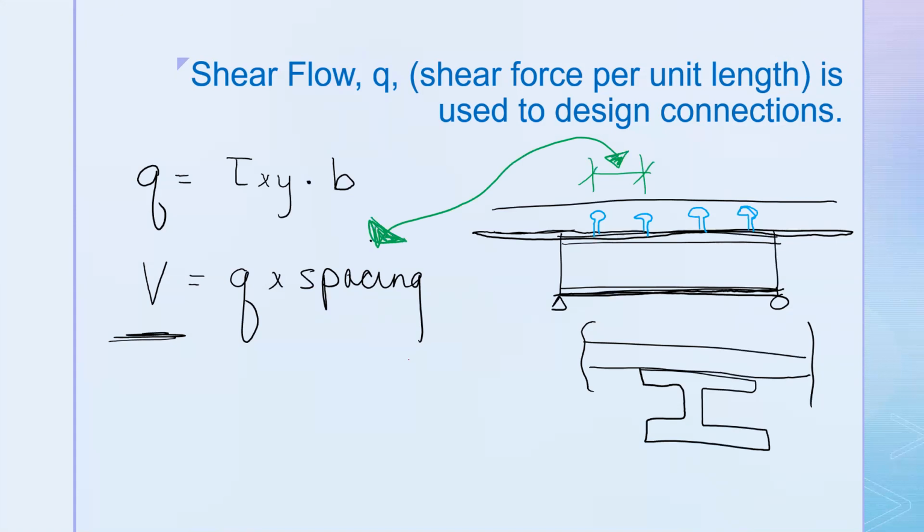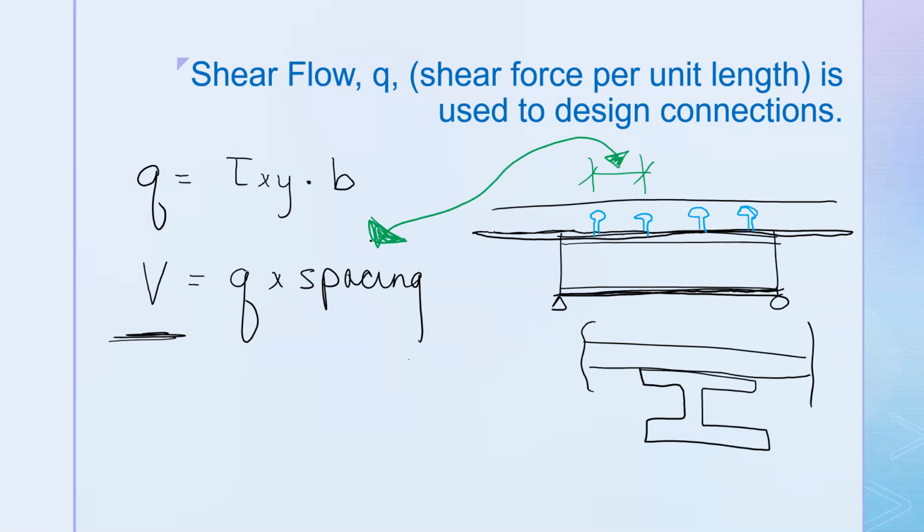Would that be the same as just like a bolt pattern? Would you use the same? Your question is regarding what type of bolt pattern? Oh, okay, I see what you're saying. If you're connecting two things with a series of bolts, yes, same mathematical concept, whether it's bolts or nails. If you have any type of connector along the length of a beam, this is how you're going to figure out the demand on a particular connector.